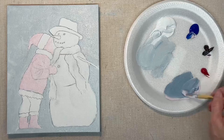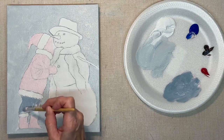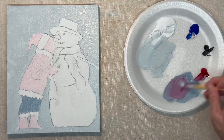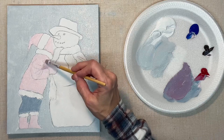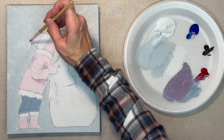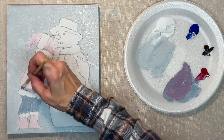Now I'm just mixing up a color for the pants. This is not a difficult painting once you've got the outline on — it's kind of just fill in the spaces. It might look difficult, but if you've got the outline, it's just a matter of coloring everything in. And with this loose style of painting it's really easy, because again you're not looking for perfection. You want that loose, kind of messy look, and that's easy to achieve.